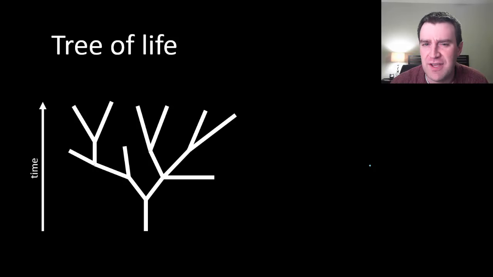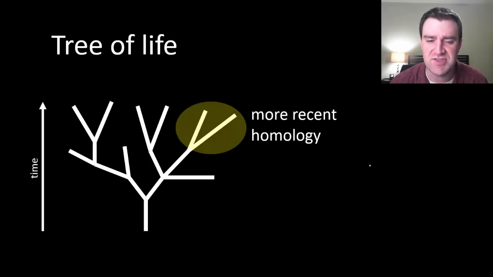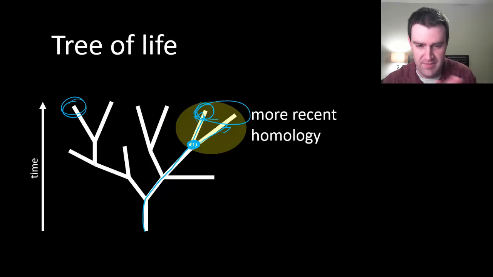So all we're trying to do in this video is just support the basic idea itself and really I want to make maybe two broad claims that the closer, the more closely related certain lineages are, certain groups are, they should share more in common because maybe this kind of represents everything that they shared in common through their history until they started to go their separate ways here. So those two groups here at the top ought to have more in common than say this group and this group way over here that diverged much more distantly in history.